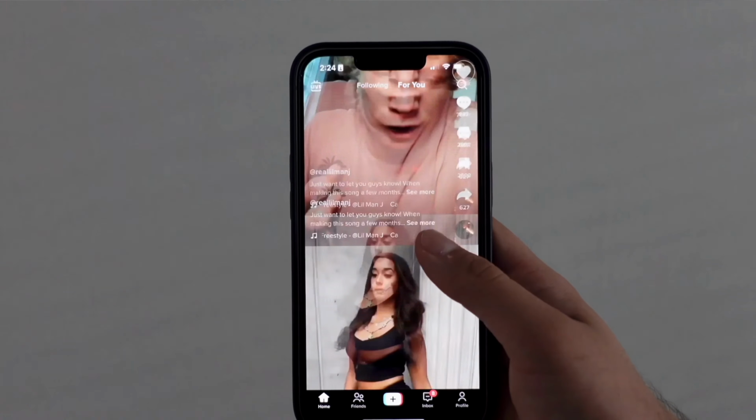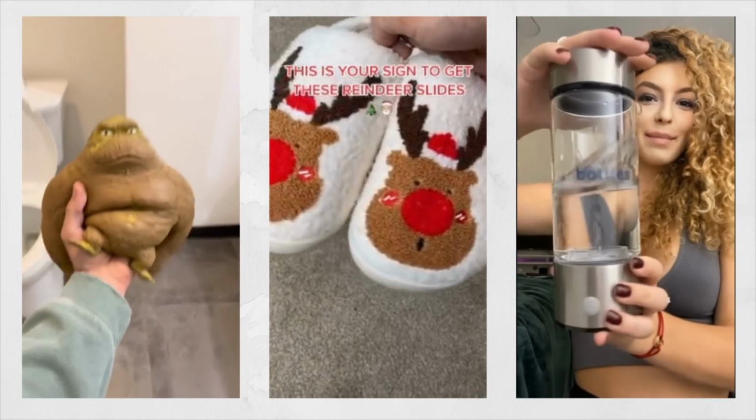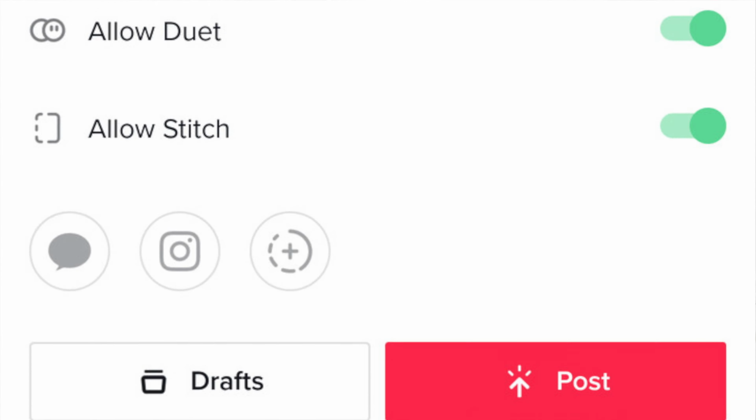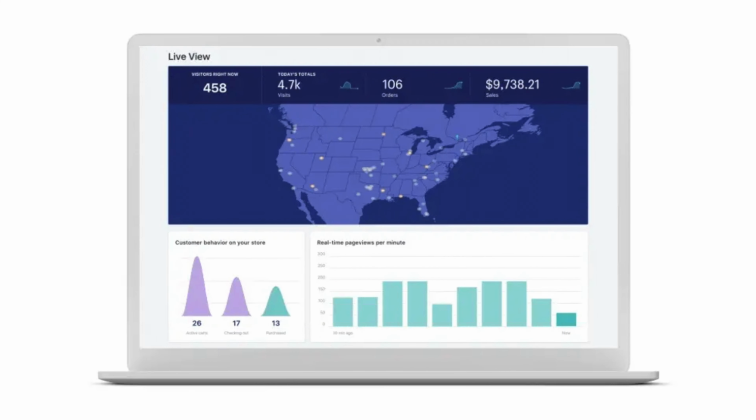So to start this process, essentially, you need to find a product that's already working on TikTok, order that product from Amazon or eBay, preferably to your house, make a bunch of videos for that product with none other than your cell phone, and post them on TikTok in hopes of one or multiple videos going viral, and as a result, your Shopify store getting loads of free traffic and free sales. So now that y'all got the gist of that, let me explain how I was able to generate a little over $100,000 in sales in just 60 days.